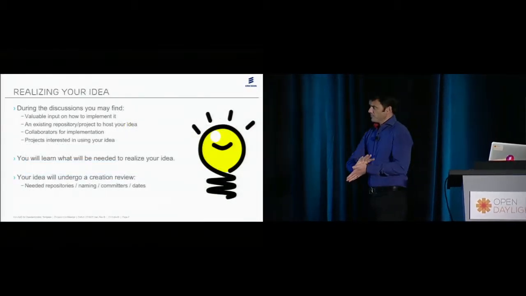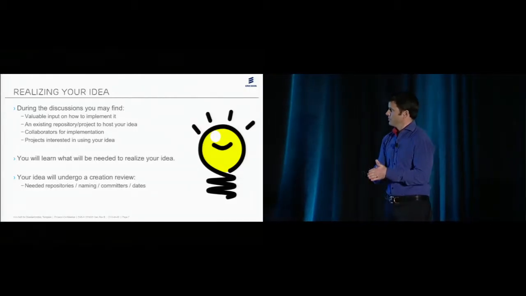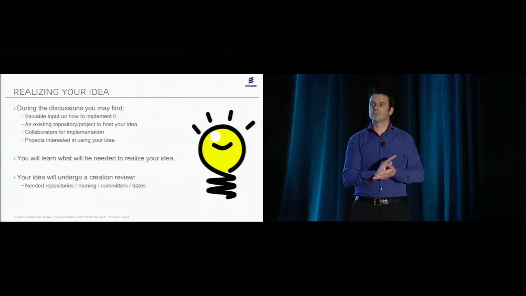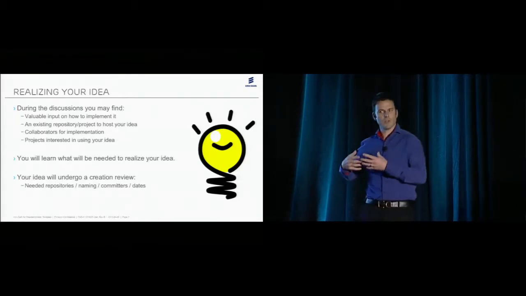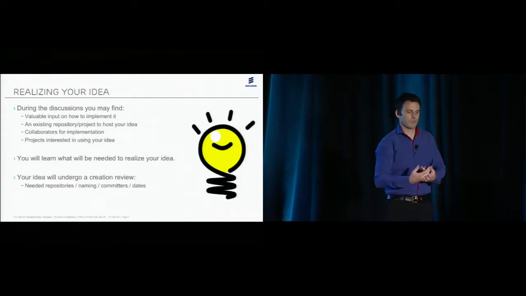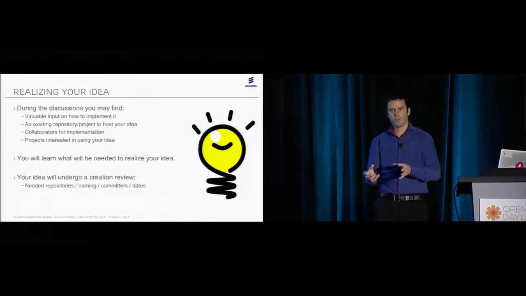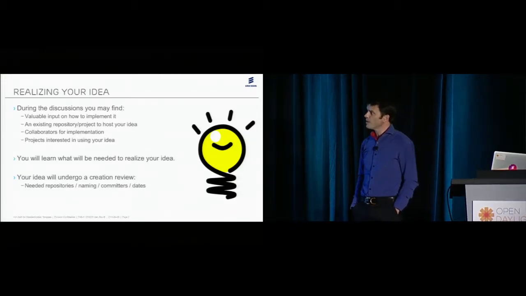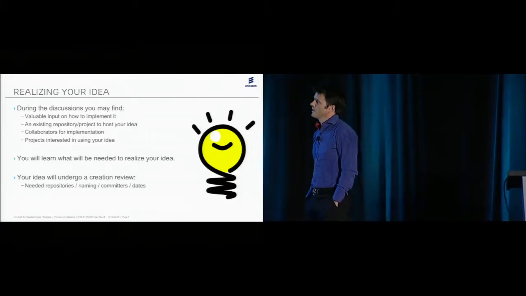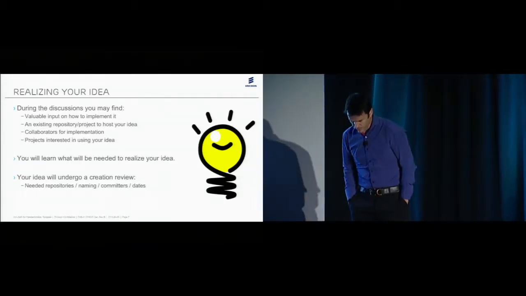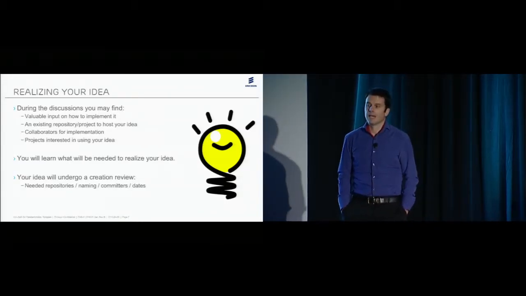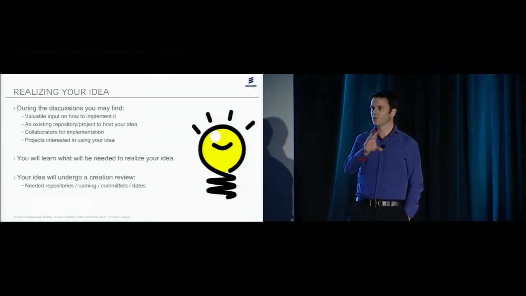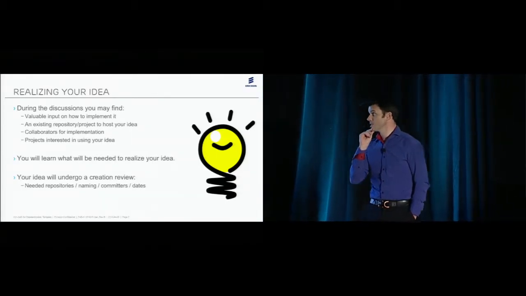So after your idea has been put out there, after some discussion, some feedback, knowledge about what the community would expect from your idea, your project has been tuned, let's say, to be compliant with the controller project and community as a whole, you'll get a chance to realize it. During the discussions, you'll get input on how to implement your idea. No, I wouldn't implement it that way because it will be easier in the controller to integrate if you do such and such. These are the types of things you'll get back.